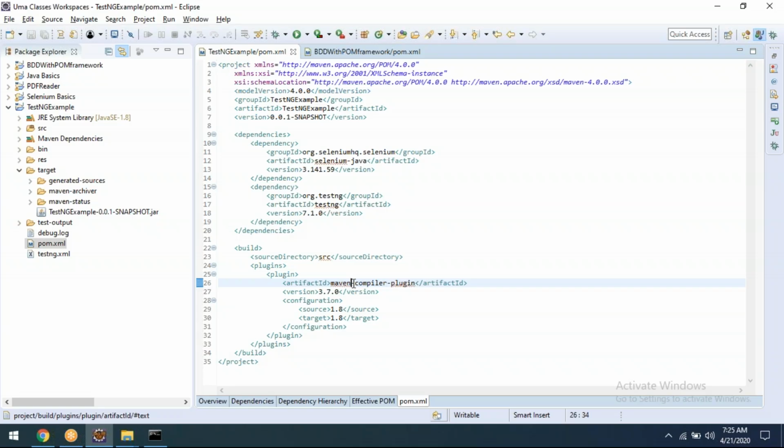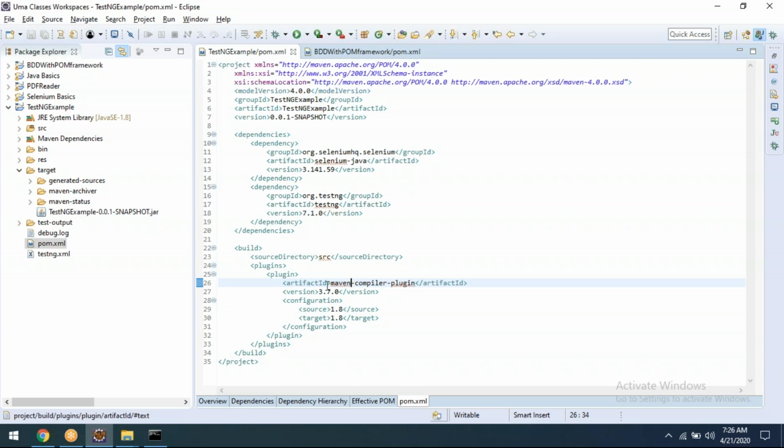Let's say, for example, whenever we want to run a testing suite or any test cases, whether it is JUnit or TestNG, through Maven, we need one build plugin that is called the Maven Surefire plugin. Hope this is clear.